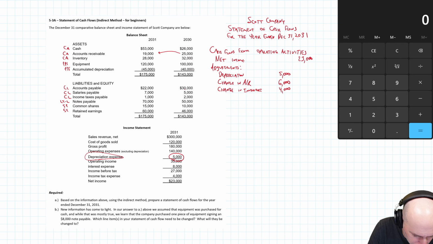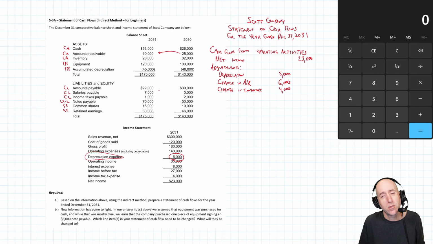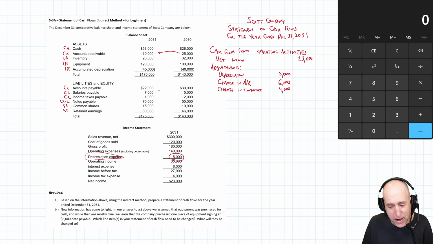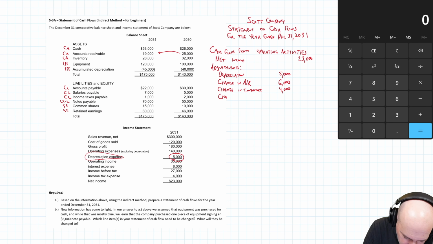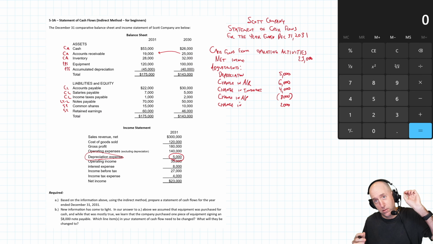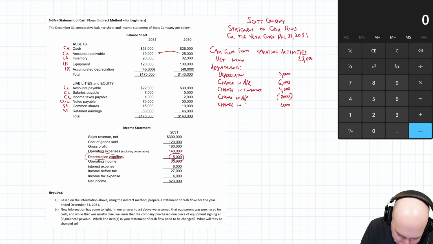We're on to accounts payable. Accounts payable went down. Well, why does accounts payable go down? Because we paid the bill. It's minus to our cash. Change in AP, minus 8,000. Change in salaries. Salaries payable goes up, so that's good for your cash. You're not paying the salaries. Again, had salaries payable gone down, that's the way I think of it. I go, well, my payable went down. Why did it go down? Because I paid it.